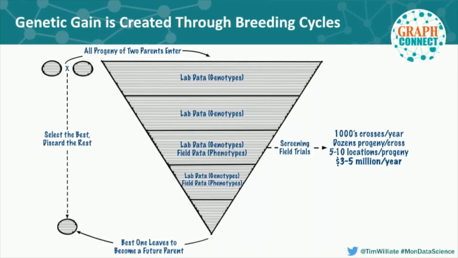Later on, we also reach a point where to understand complex traits, we have to plant field trials and grow them and actually measure how they perform. And unfortunately, this is fairly expensive and time-consuming because you have to have people to go collect the data, monitor their trials, and so on. As an example of scale in our pipeline, we may every year at that step make thousands of crosses, take dozens of progeny that we plant across 5 to 10 locations apiece at the cost of several $1 million in order to gather this data. This represents a bottleneck in our pipeline.